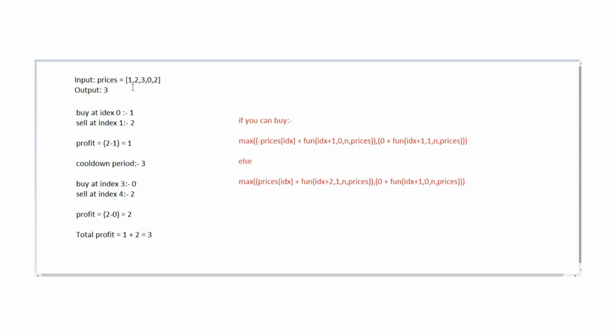So here we can clearly see that whenever we have two choices, we simply apply dynamic programming. As I've explained in my earlier videos as well, whenever we need to calculate any maximum or minimum and we have two choices, whether to take it or not take it, at that time we simply apply dynamic programming. If you have any queries, I have explained in my earlier videos when to apply dynamic programming. So here we can simply apply dynamic programming.